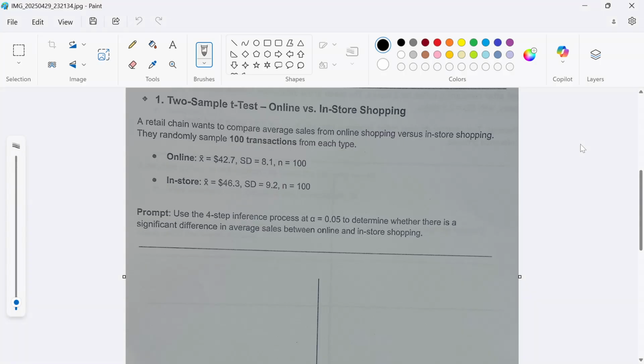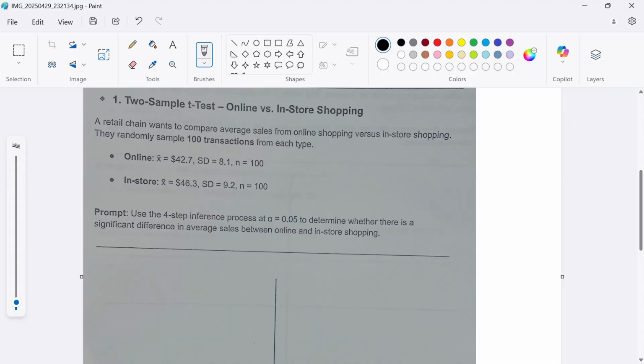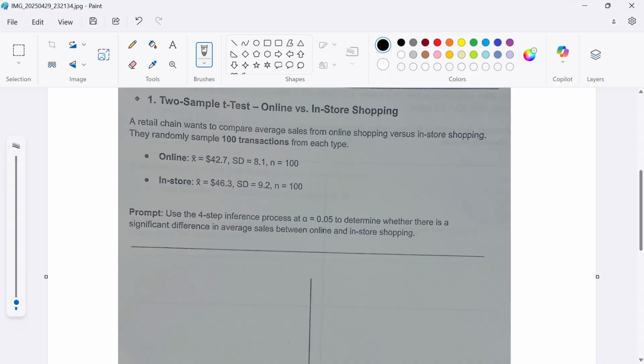Here's a question for a two-sample t-test, online versus in-store shopping. I am not going to do this calculation by hand and then look up the tcdf on a TI-84, because the sample standard deviations are different. That means I'd have to use a Welch's t-test to find the t-value. The t-value for that is a pretty drawn-out by hand calculation. So I'm just going to find the values and enter them into a TI-84 calculator for a two-sample t-test.